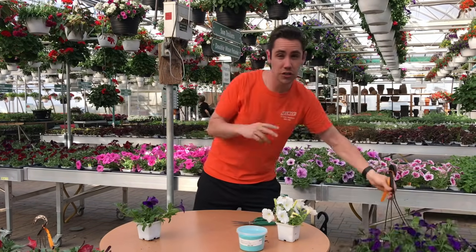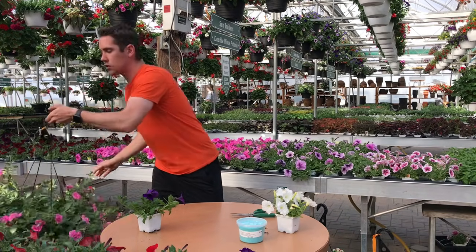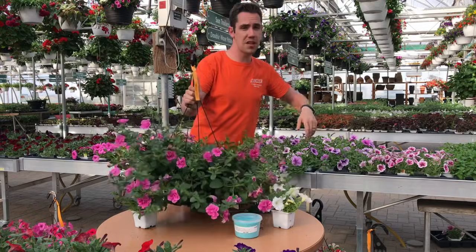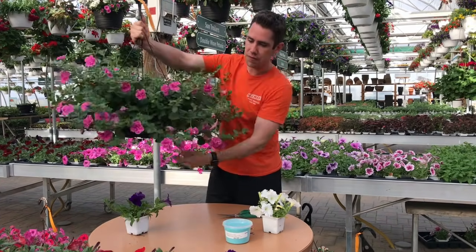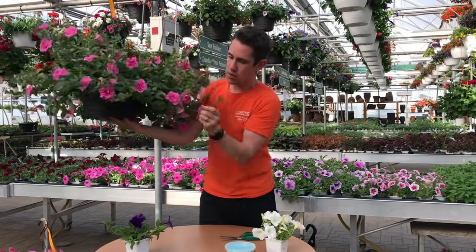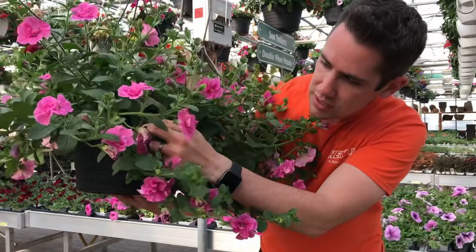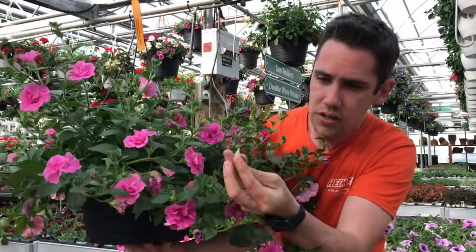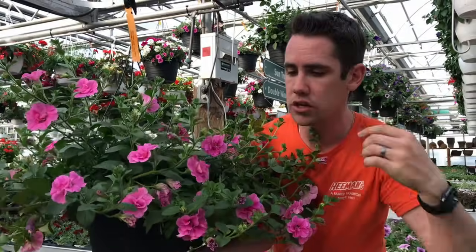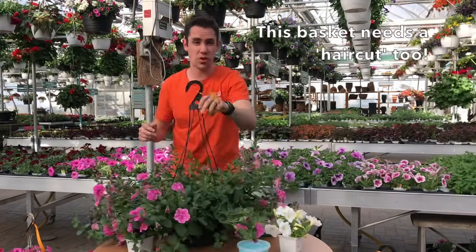If you happen to have double petunias, these are the ones that are super showy, but they are the one exception to that rule. They're going to be like your garden petunias. With these ones here, as they flower and fade out, they're going to shrivel up like this one here, but you need to come in and pull these ones out so that you have your finished, spent ones like that.